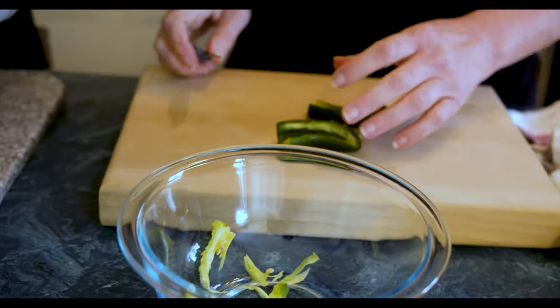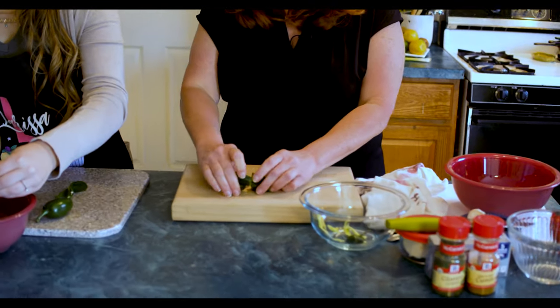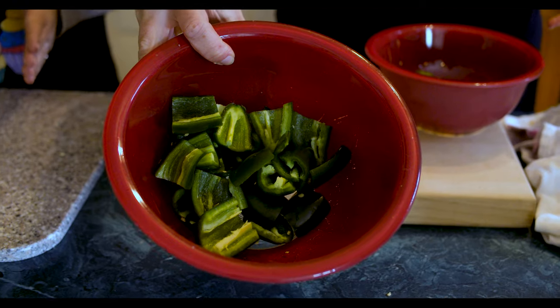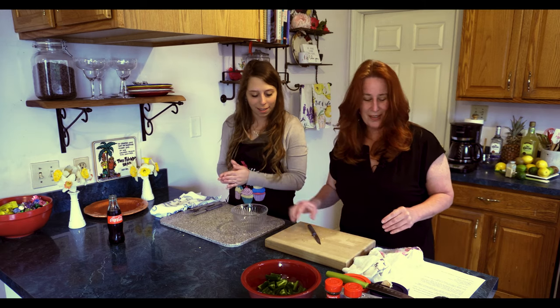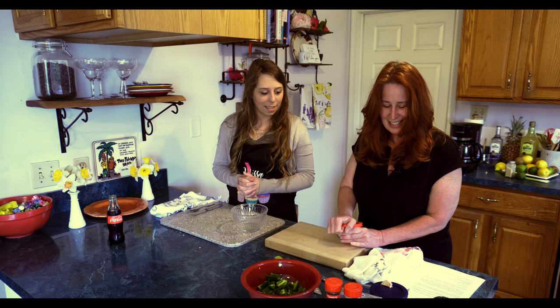We're going to take the jalapeno that's cut in half and we're going to cut it in half again so that we have quarters. So our six peppers are going to be 24 bite-sized pieces. And it doesn't take that long. And next we are going to make the cheese filling. So this I'm placing right in front of you.